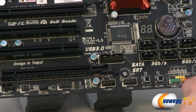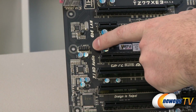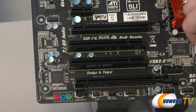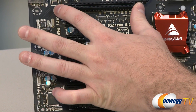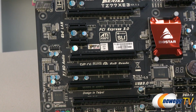Moving over here to the PCI slots, I also wanted to point out your front panel audio header right over there on the left side to connect your front panel mic and headphones. As for the PCI slots, you have a variety available to you, starting with the full-length PCI Express X16 slots. You get one here, one with triple spacing down there, and then another one triple spaced all the way at the bottom.